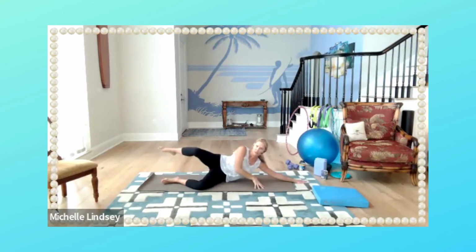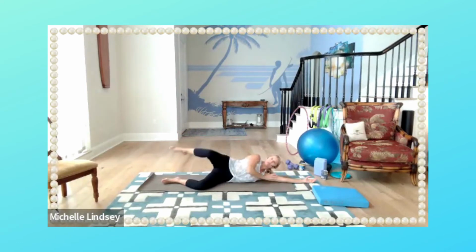So now we're going to go to version number 2. The foot lifts in conjunction with the knee. It's already happening, right? Here we go. The leg stays nice and bent. Pull it up. If being on your elbow is too intense, pull yourself down. If you pull yourself down, you will be able to lift your leg a little bit higher. Higher is not necessarily better. If this is too hard, go back to feet together. And now you're done with clamshell. Offset the legs. This has just been primed.